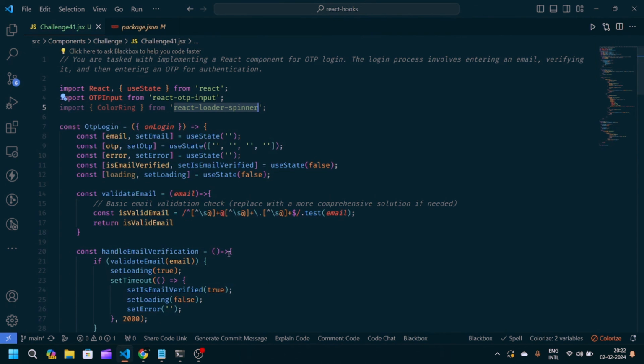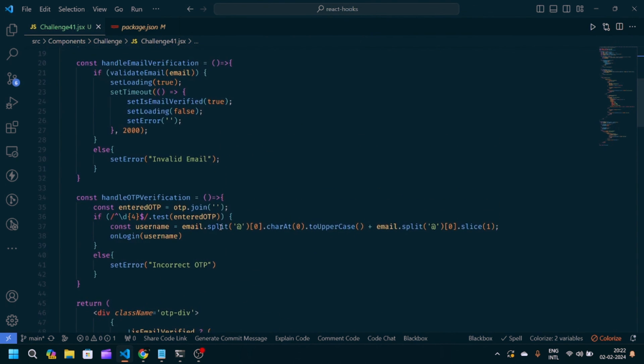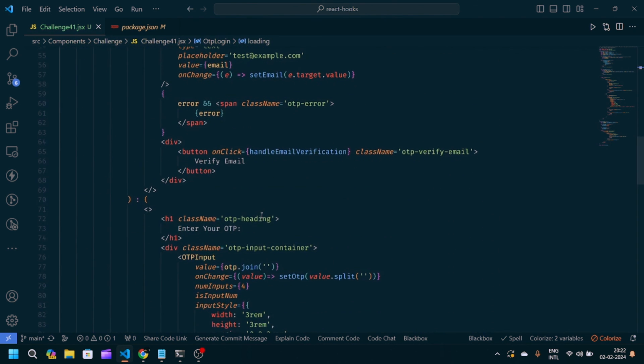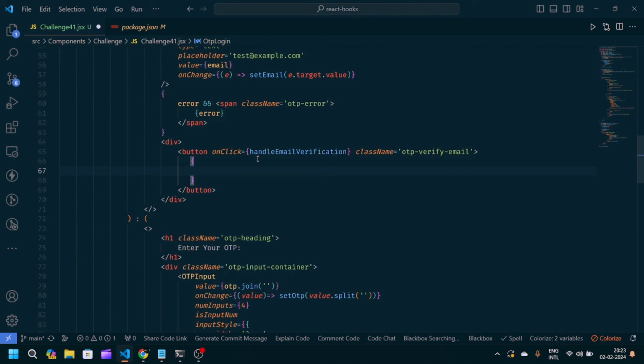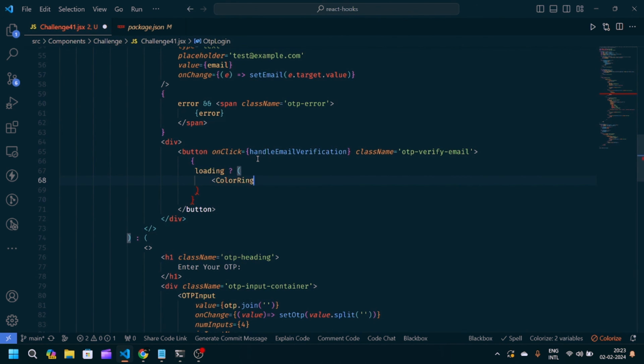So what I will do, I will just modify the section where we have the verify email. We already have our isLoading, which is basically a loading status. So I will show a loading, that if the loading is true, then I will pass this color ring.